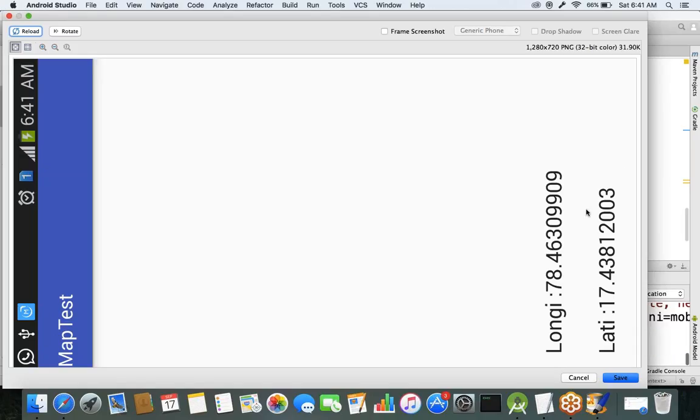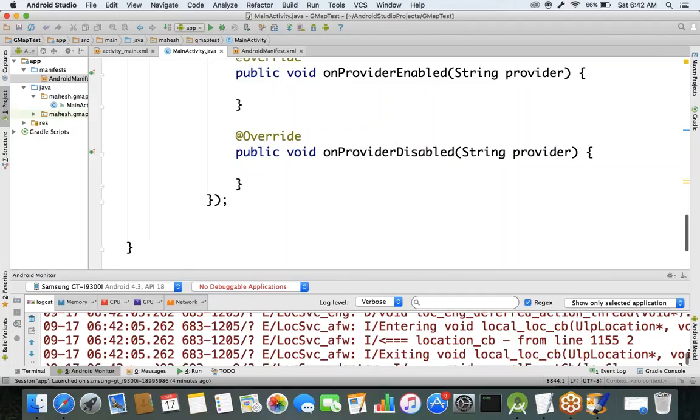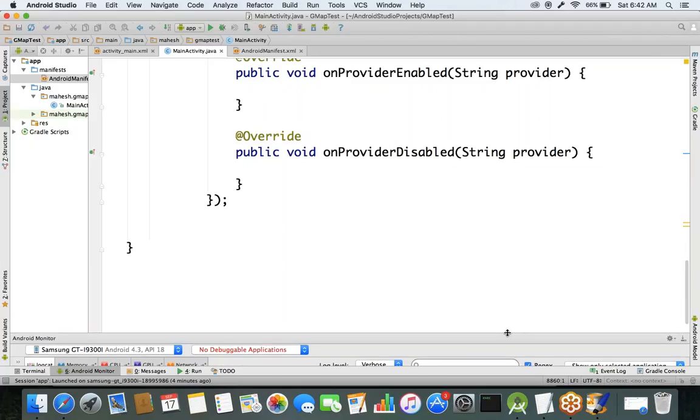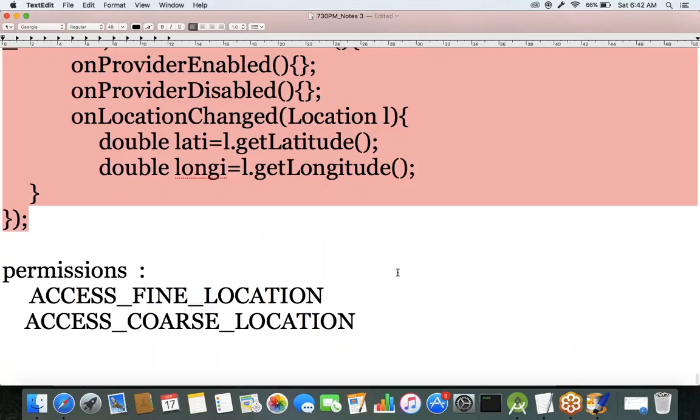Now we want to place this position. I cannot tell where I am by seeing this latitude and longitude. So these values we have to place on a map, so that we can show graphically to the user, boss, this is the location. Easily we can identify the position of the user by seeing that on a map. So now we'll see the next concept, that is the maps concept: display this latitude value and longitude value on a map.